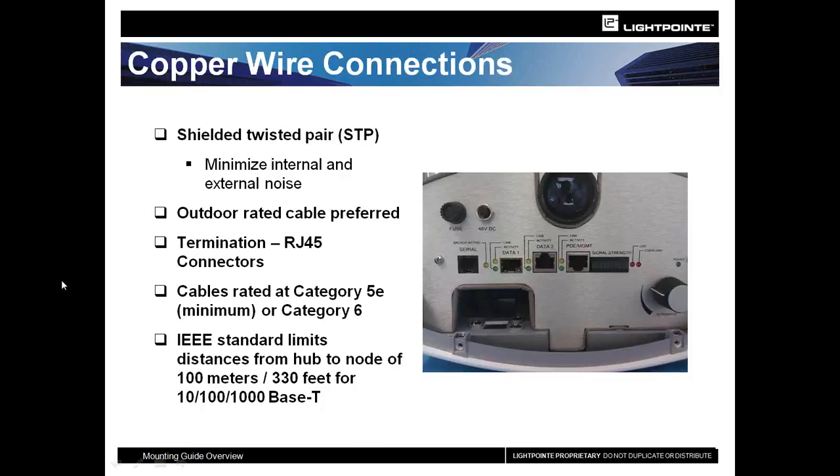Here you have a clear look at data port 1, which is an open SFP; data port 2, an open 10/100/1000 port; and then your POE port. Bare minimum, this is going to be a two-cable solution — one cable for power and one cable for data. So plan accordingly when bidding your project to run the correct amount of cables to the roof to supply both power and data to the rear of the unit.